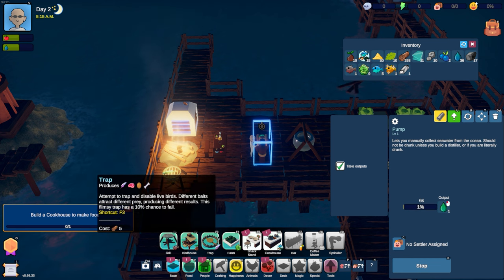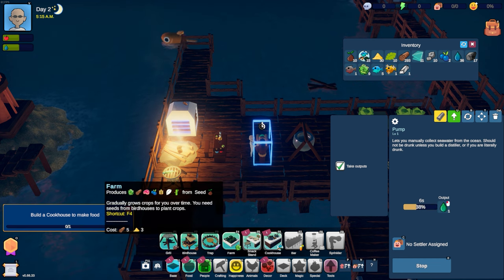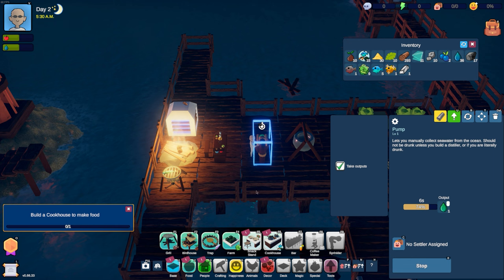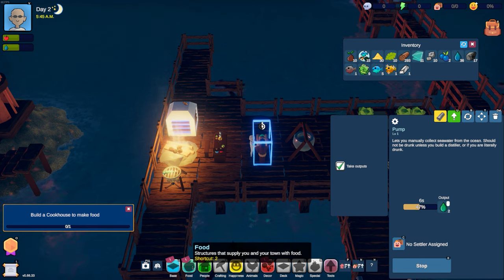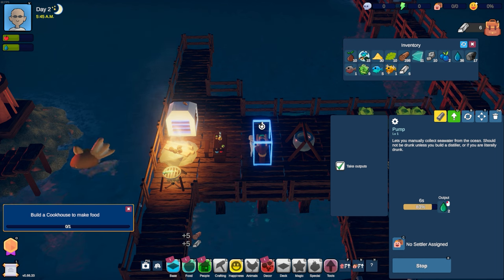The food, snack stand, cookhouse. There's all kinds of stuff we have to build. So you see, this is why I was like, oh, I wish we'd recorded a video on this, because there's a lot of... I mean, I played it for like 2 seconds and I was like, wow, that's a whole lot of stuff you can do.